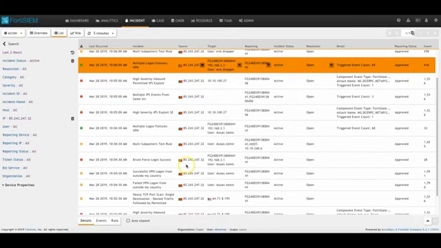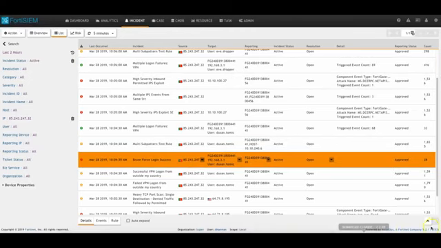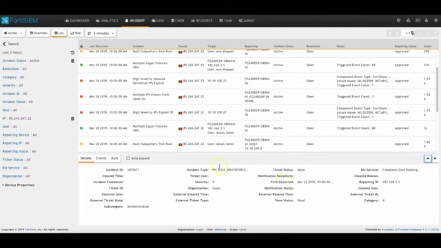Unfortunately, we also see things like brute force success events or incidents. So here we've seen multiple failed authentications followed by successful. If we just select one of these, we can actually have a look at the details of this incident. So here are the details. If we cleared this incident, we'd see a clear time. If we had an external integration with a ticketing system, we'd see that integration in here.